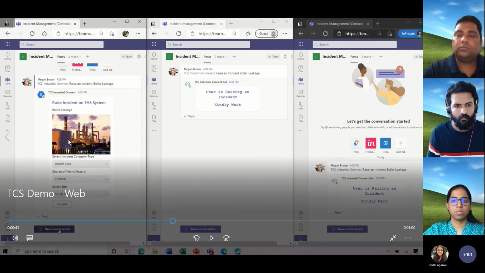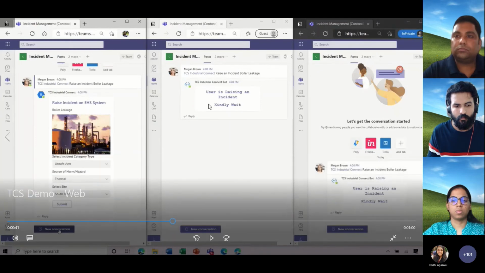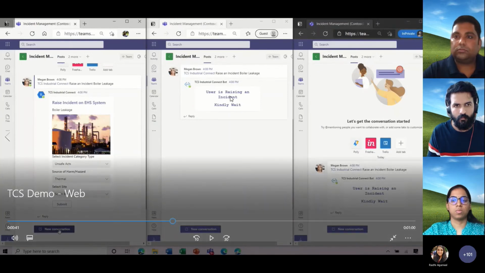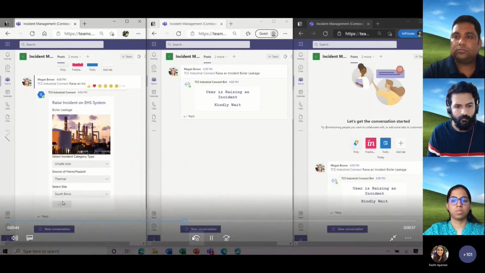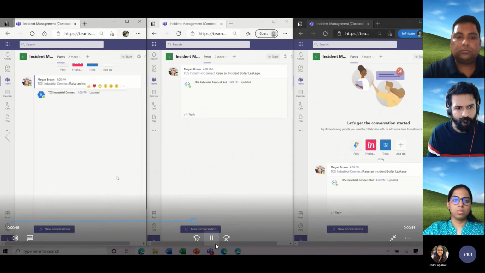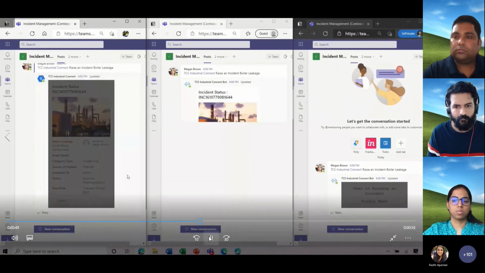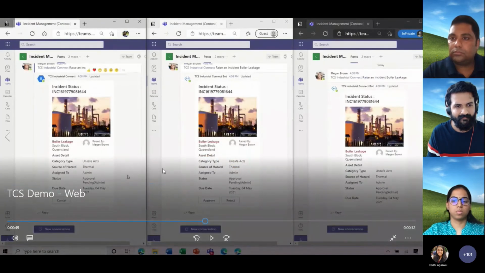So once the line manager goes ahead and creates an incident, the other two users, if they are on the same channel browsing through it, get a brief update that another user is raising an incident while the user raises it. And after it is raised, they also get to see the card updated for them, automatically refreshed. And the point to be noted here is the same card is going to provide different options depending on the type of role the user is performing. As a creator of the incident, they get an option to cancel it.